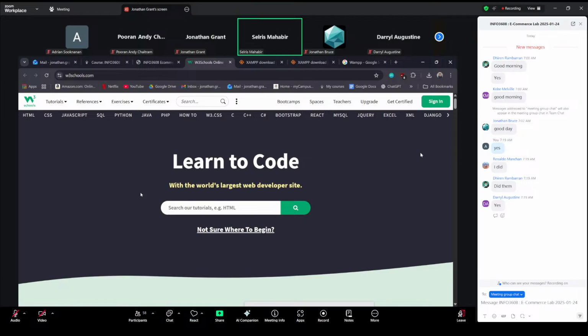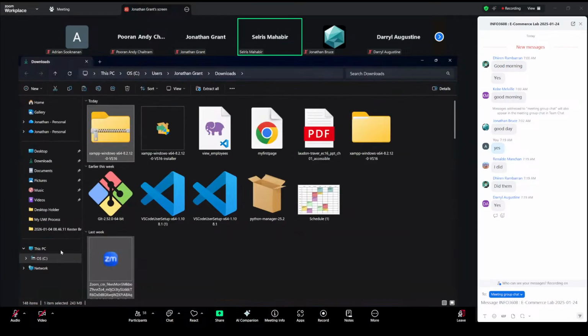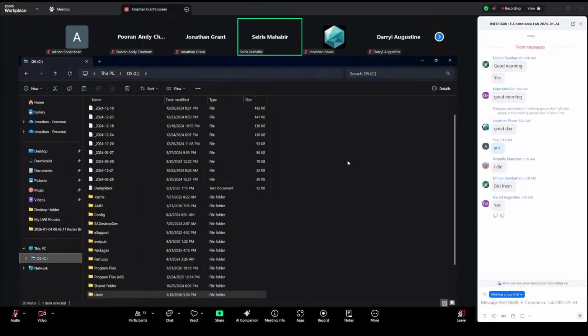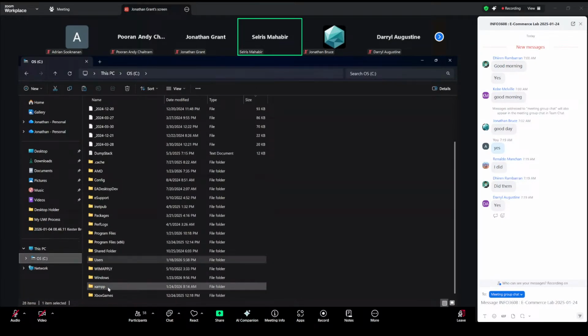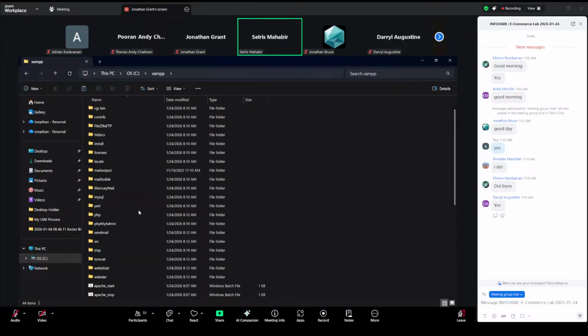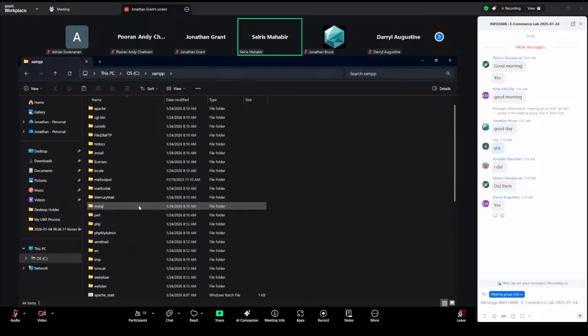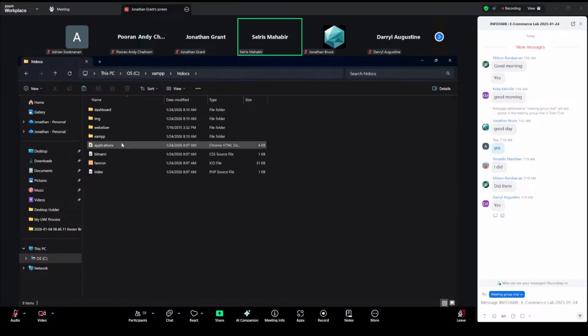Go back to the C drive, Jonathan. Right, and go to the folder htdocs. Nice.